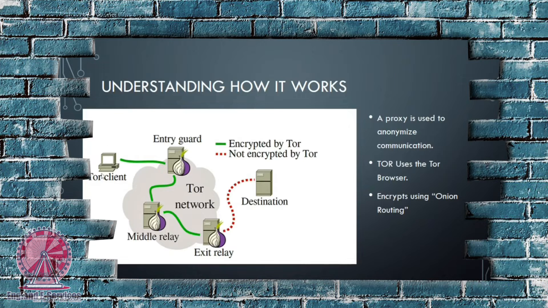You are the Tor client. The Tor client is going to go through a node. The first node is always going to be permanent — the same node every time. This is the entry guard, which is the first node. The first node is going to communicate randomly to the second node. Because of this randomization of connectivity from the first to the second and to the third, you're always going to have a unique and different IP address. It will communicate to the middle relay, which is the second node, which will then randomly choose the third node out of 1,000 nodes that Tor has.